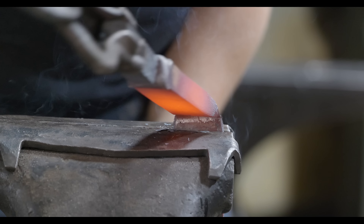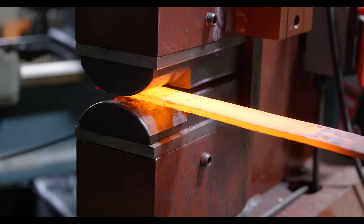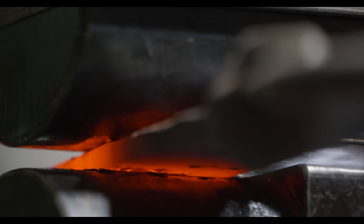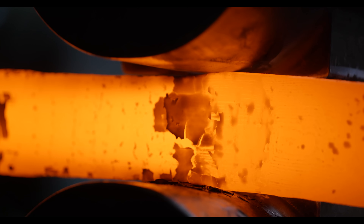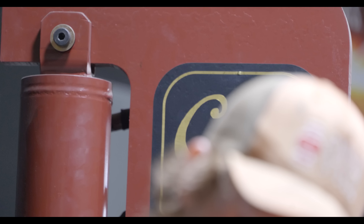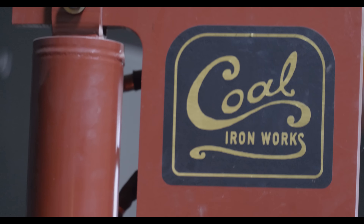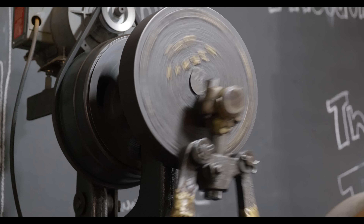These are going to be super simple — two inches wide, straight blades. I'm going to forge in my bevels and my tangs but they're as boring as a knife can possibly be. It's going to get destroyed so I don't want to make it super nice. I don't want to add any curves because that might change the way it bends, so it just wants to be really simple. I'm not even going to draw it — I'm just going to go for it.